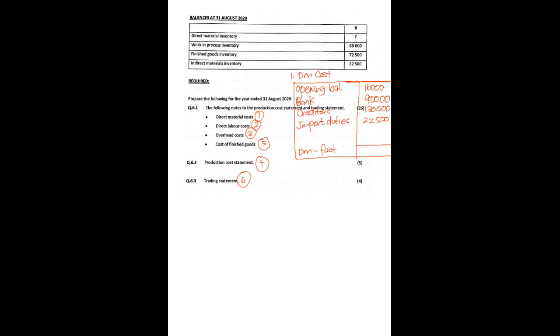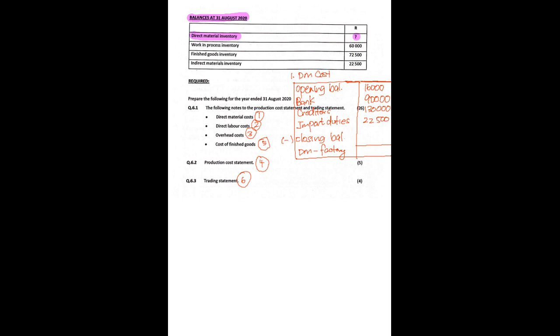Or did they give us the closing balance, which would need to be subtracted? So your closing balance is always subtracted in your direct material note. And here you're looking for either this closing balance being given to you or the direct material that's issued to the factory. Now, if you look at the closing balances that have been given to you here at the top of this page, they did not give you a figure for your direct materials. As you can see, you have just the question mark.